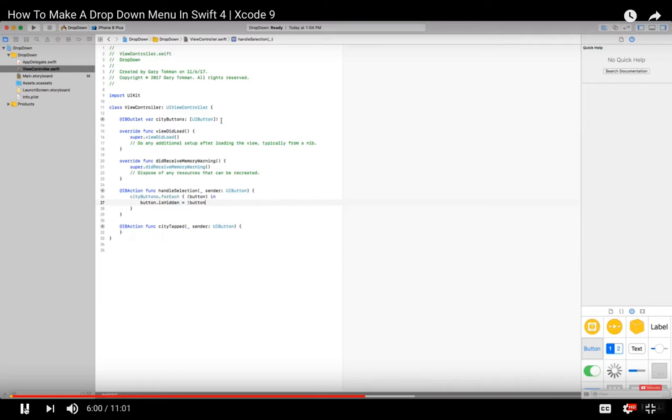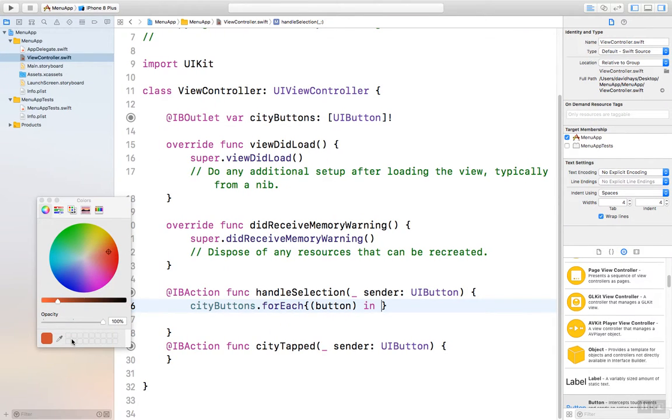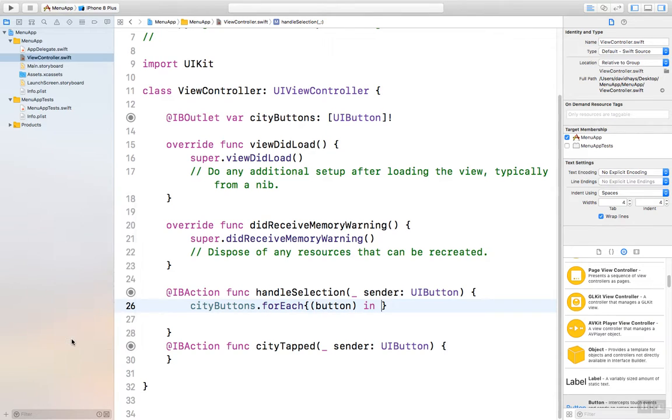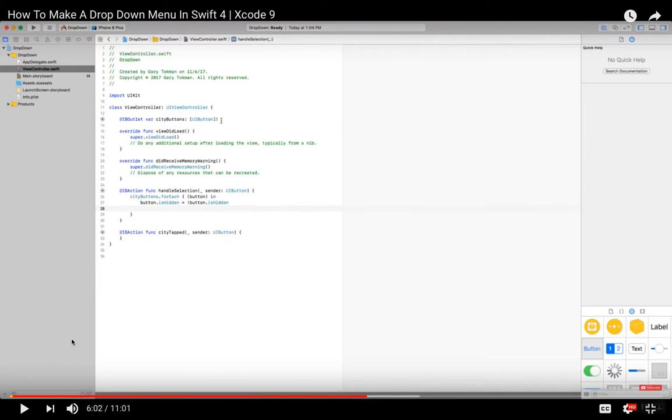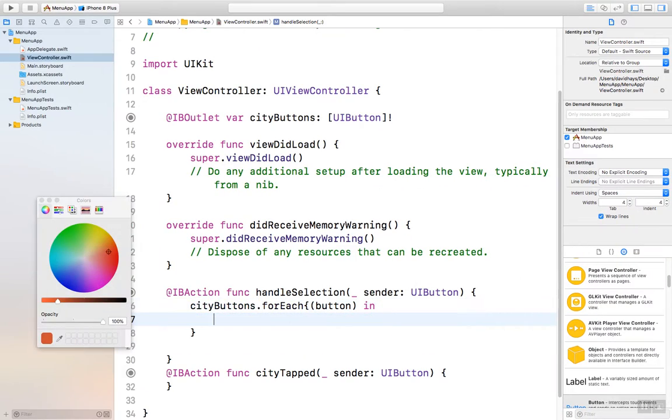So button.isHidden equals !button.isHidden.